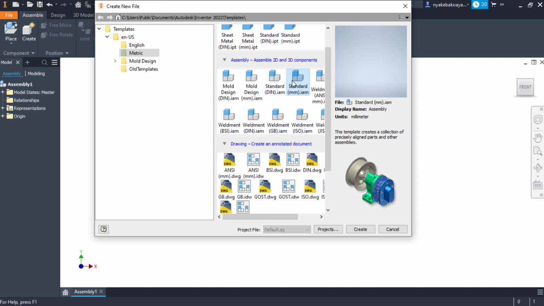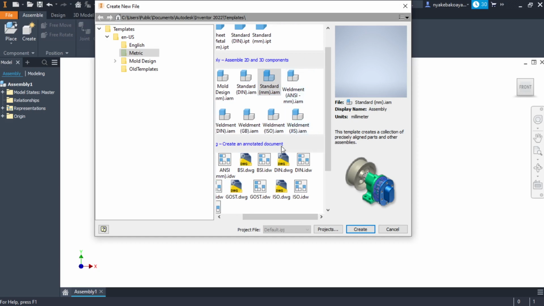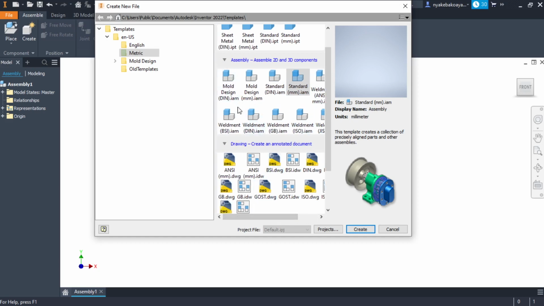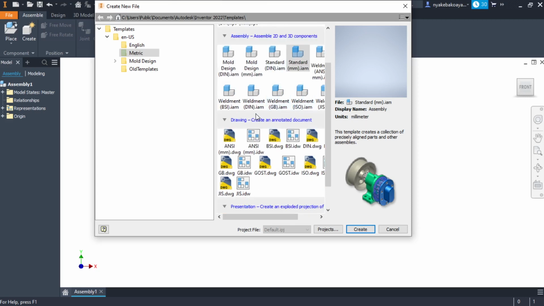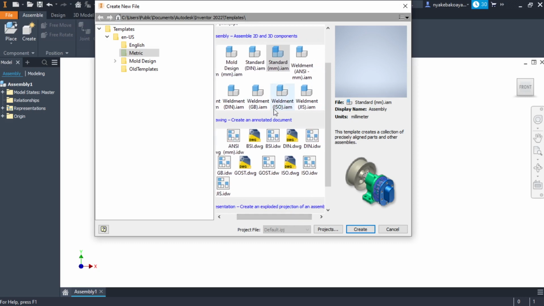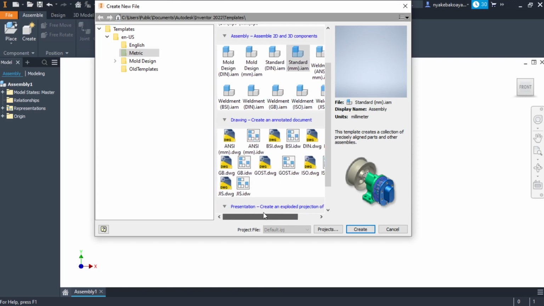So we have different templates here. We have the standard, we have the weldment here, which we also look at, along with mold design and some others. I think the mold design is currently new in Autodesk Inventor 2022. It was never there in 2021. I think it's a new feature that has been added there.